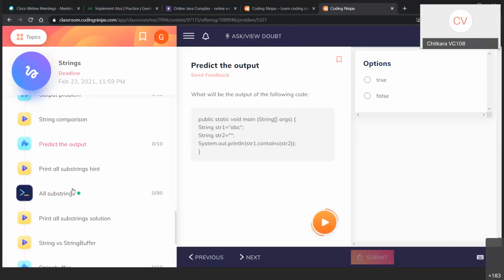str1 is equal to abc, str2 is equal to a space. Okay, does it contain a single space? I don't think so. It is a continuous pair of double quotes over here. Does str1 contain str2? If it is a space, it shouldn't. If there is no space, then it is true. The question doesn't mention anything, so I'm assuming that this doesn't have a space. If it doesn't have the space, then obviously the blank is there inside, so it will give me true. If there is a space over here, then it will give me false.